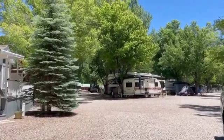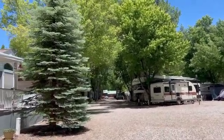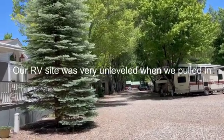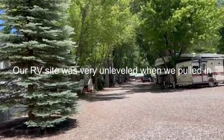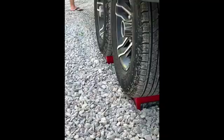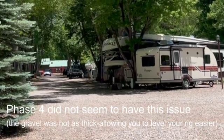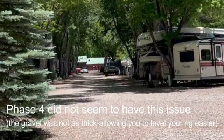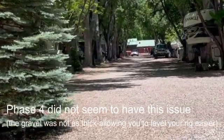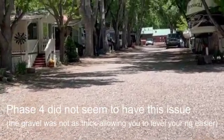One of the things I'll have to say we did find very frustrating when we were parking our travel trailer was the fact that the entire park is nothing but gravel. Some of the spaces have very deep gravel, and none of the spaces seem to be leveled out. We ended up having to put our travel trailer up on levelers, which was almost impossible to do, even with our rubber grip mats, because the gravel was so deep, we just kept sinking down deeper. So my suggestion here is get rid of the gravel RV sites, level and pave every single site. You can still have the gravel roadways, just make the RV sites leveled out and paved.